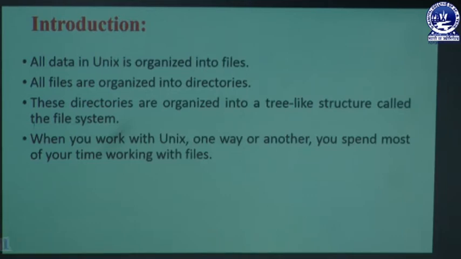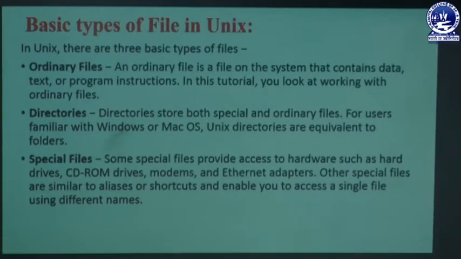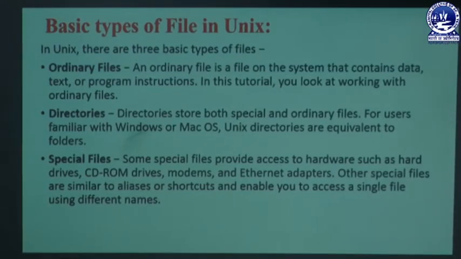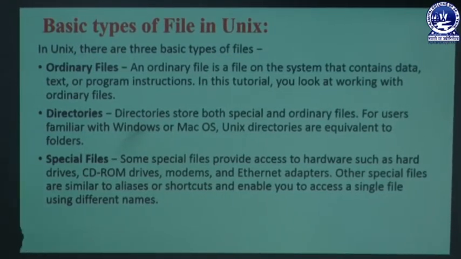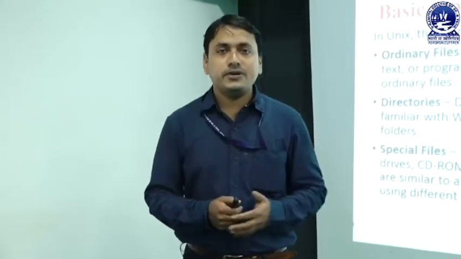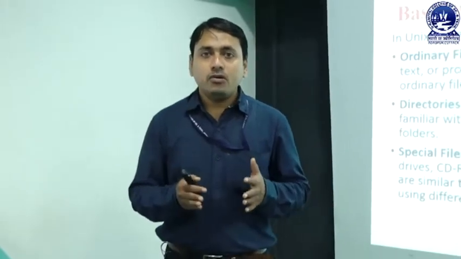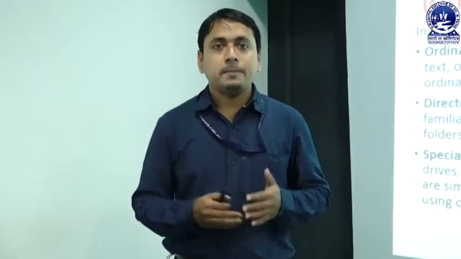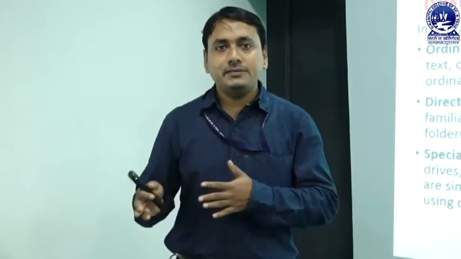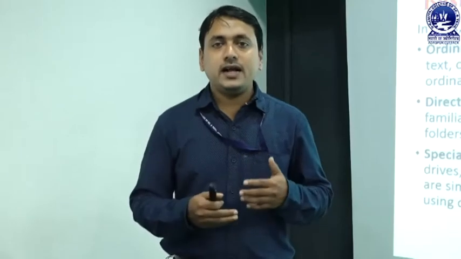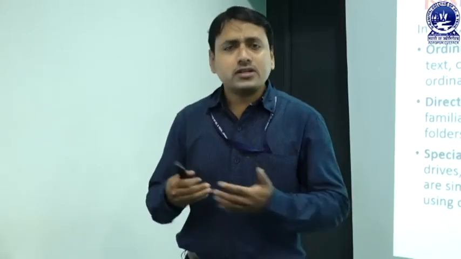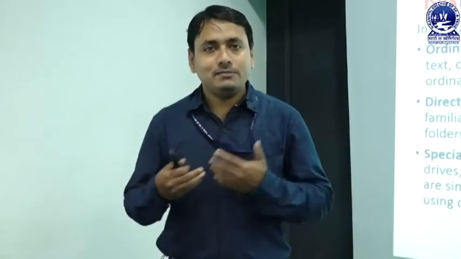Next we are going to discuss the basic types of files in the UNIX system. Before discussing this part, we already know about it. We have different types of files, which were already discussed in the previous slides. We have more than one file structure in our computer system. That may be a text file, an image file, an animated file, a graphics file, different types of document files, and lots of files we have in our computer system.